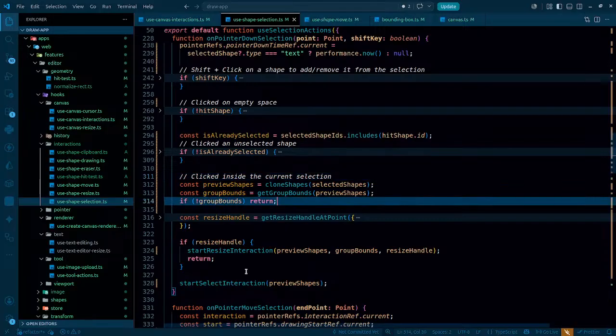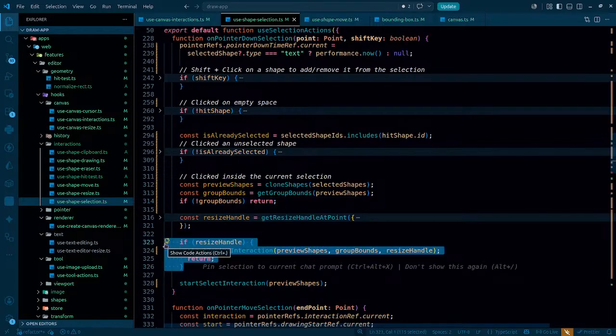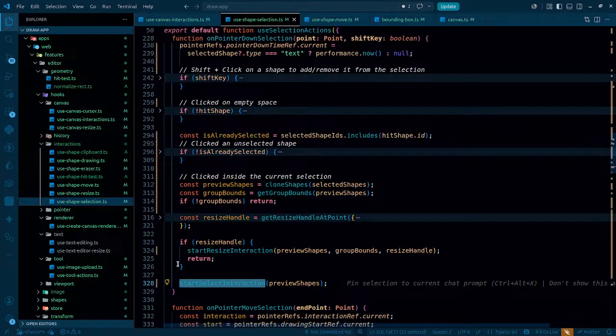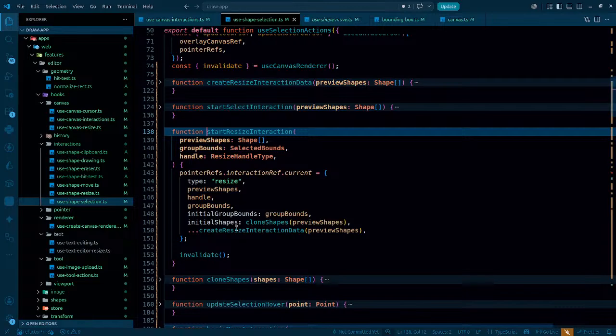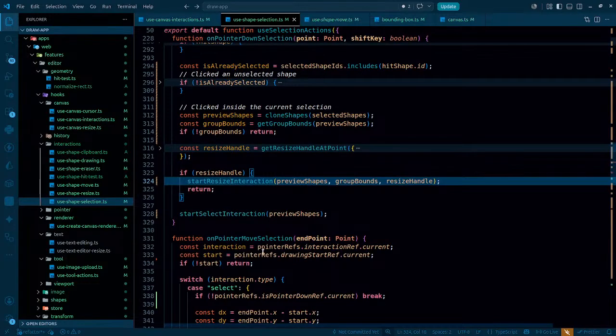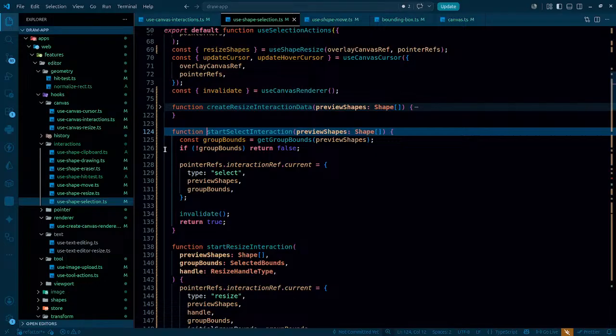In here I must have it, and if I actually click on the size handle, let's not worry about that. But if I clicked on the resize handle, at that time, do I need to calculate drag offsets? Yeah. Start selection, where are they being calculated? They are not calculated in here. They are not calculated in here either.